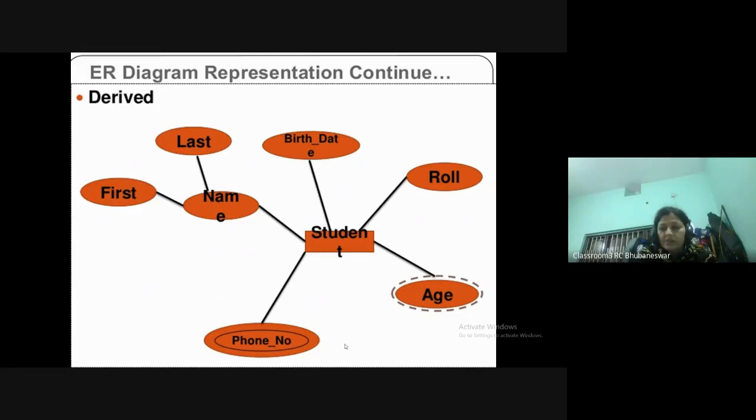The derived attribute is always enclosed within a dotted oval shape. The age is a derived attribute which depends on the value of birth date, meaning the value of age is derived from the birth date attribute.